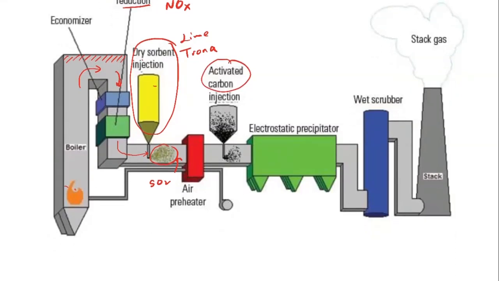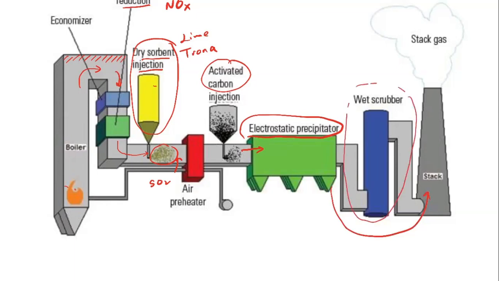So as we mentioned, we're introducing these dry particles in the flue gas. We're generating more particles, right? So that's why we have to introduce them into the PM removal device, which is an electrostatic precipitator. And then theoretically, we can directly emit it into the atmosphere by sending it into the stack. But I think this diagram here is adding one more wet scrubber to further remove the sulfur dioxide or other toxic species. And you don't have to include this part in your design.